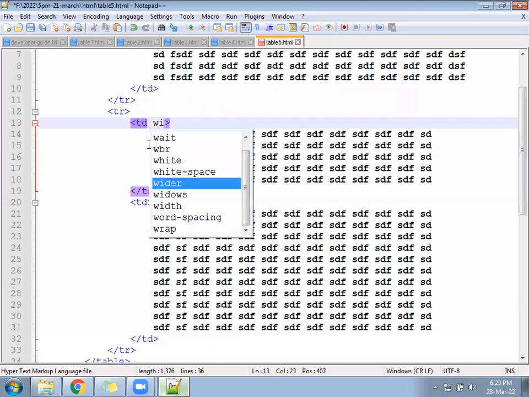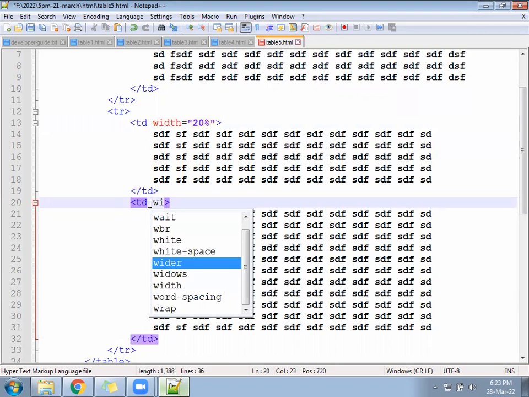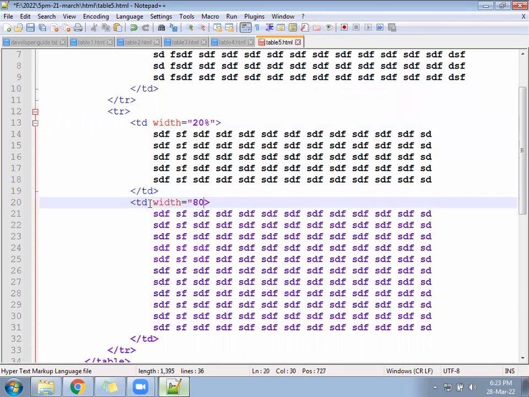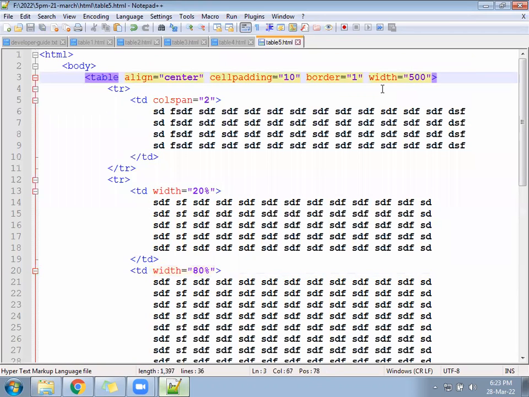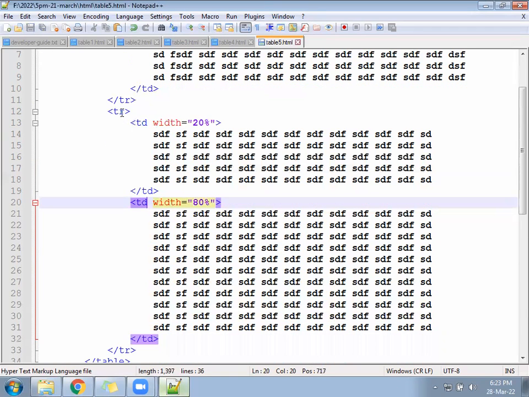Width for the first TD is 20%, width for the second TD is 80%. 80% of how much? 80% of your 500, because the table width is 500. In the 500, 20% will go to the first TD and 80% to the second TD. Now you check. It will look a little different.